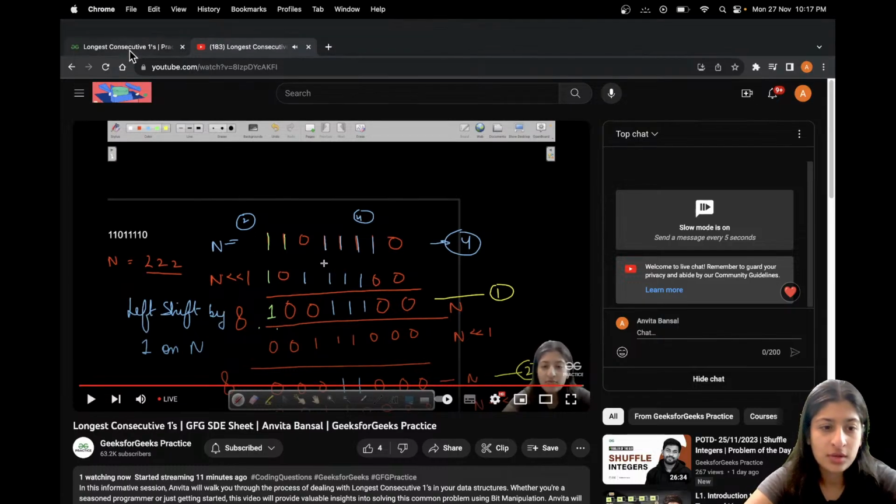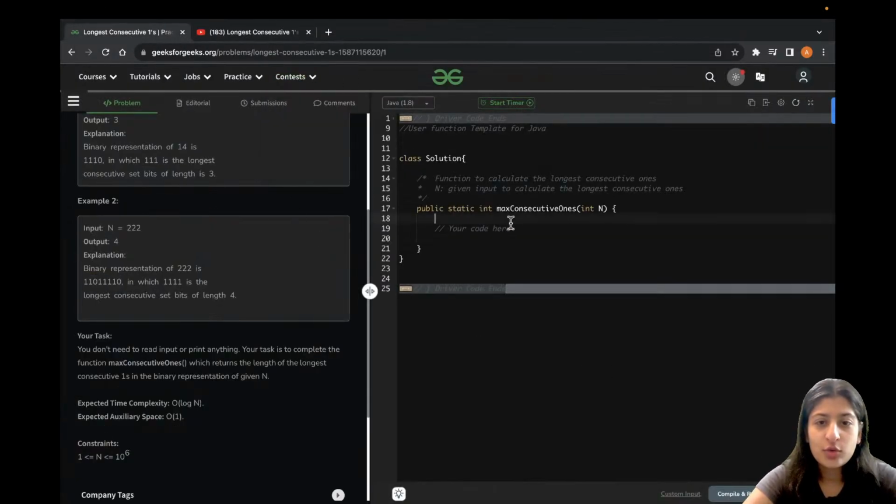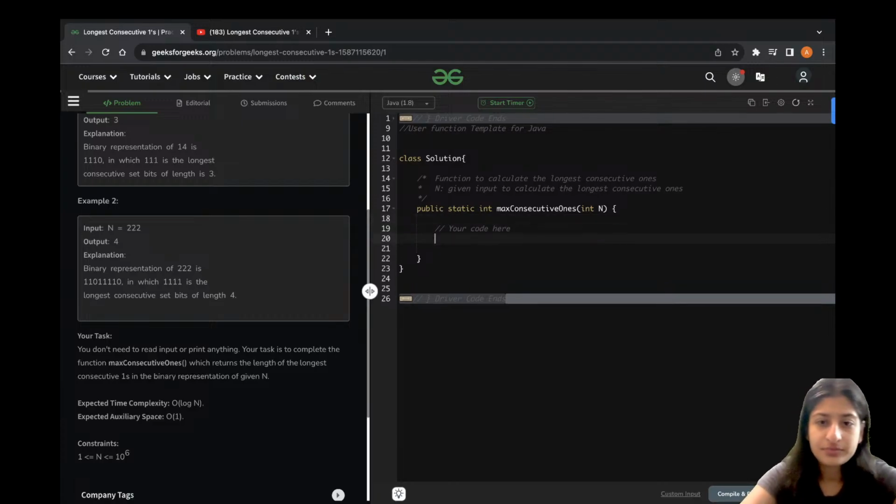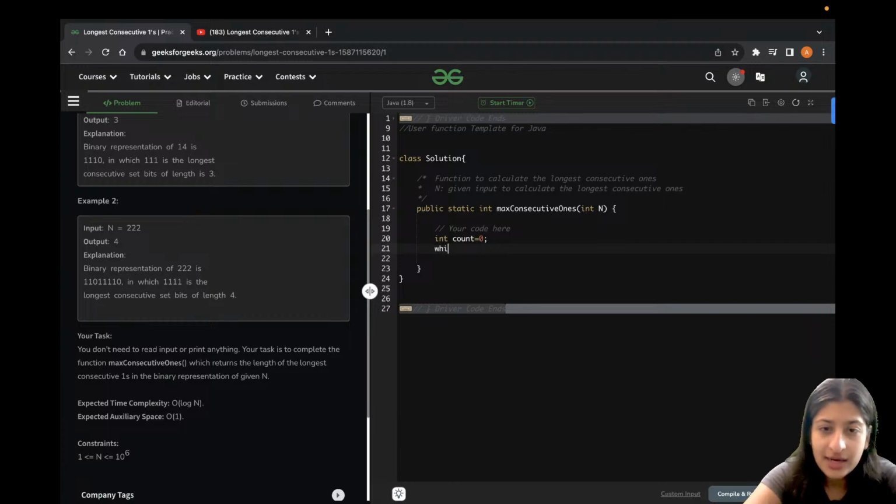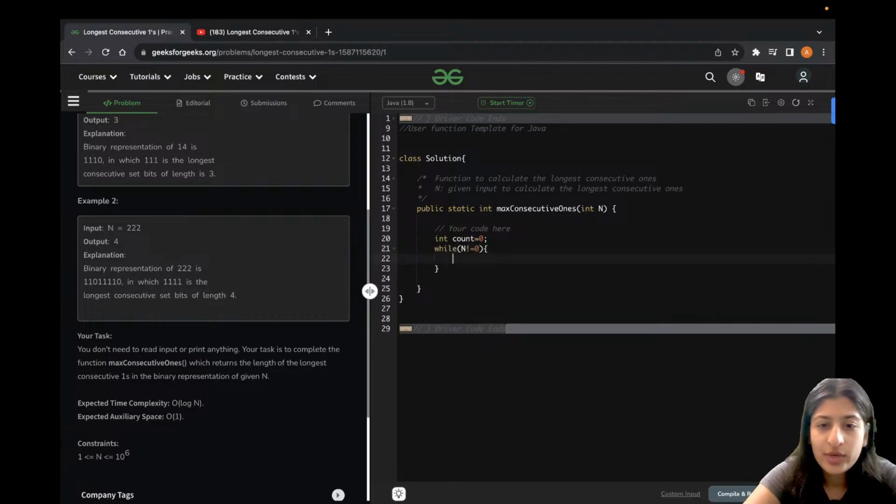Okay, so let's move to the code. Take a count equal to 0, and I am taking a loop which runs until your n becomes 0. While n is not equal to 0, what are we doing? We are converting n equal to n bitwise AND with n left shifted by 1, right?